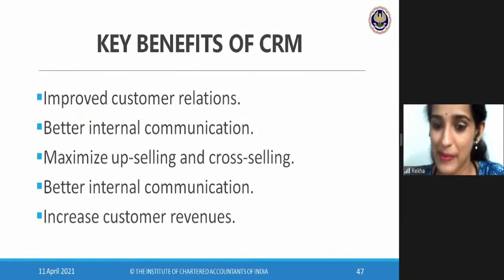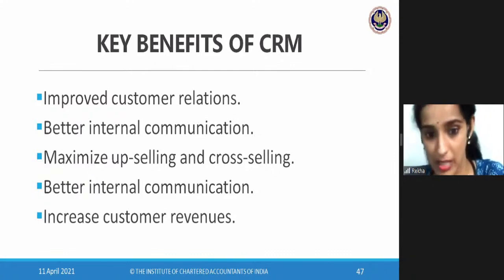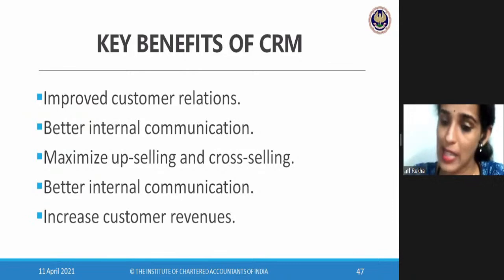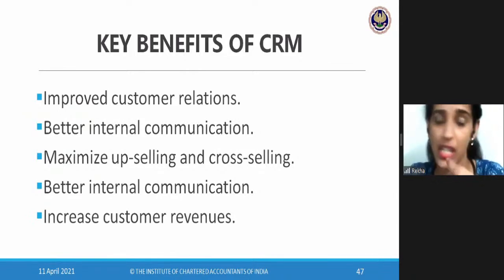What is meant by upselling? Say I go for purchasing a particular mobile and my budget is say 20,000. I already have a Samsung mobile with me. Now I'm showing them, okay, my budget is 20 or maybe 25,000, and I'm telling them I already have this mobile, which is not working now. I need something similar to this, a Samsung mobile.